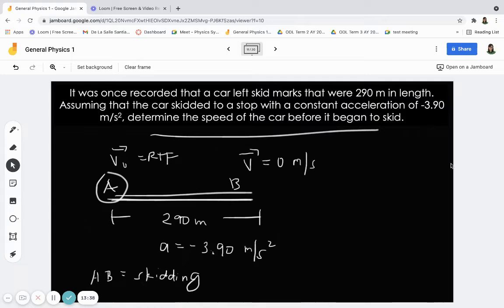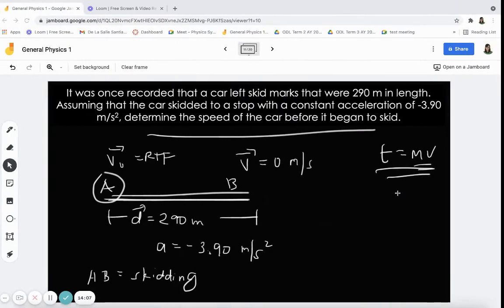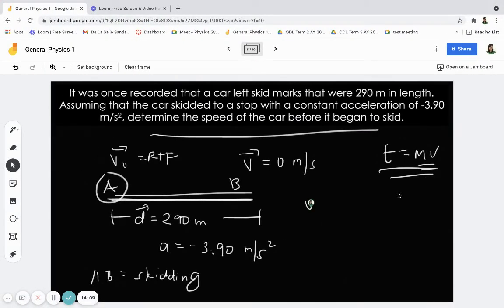Okay. So how do we solve for the required to find? Okay. Obviously, 290 meters is our displacement. And if you have initial and final velocity, displacement and acceleration, the missing variable is time, okay? And meaning to say, time is not a required to find, and it's also not known in the problem, okay? So, as the missing variable, we should pick an equation that does not contain time, and that should be equation number 4, okay? So, we're gonna have v squared equals v naught squared plus 2AD.